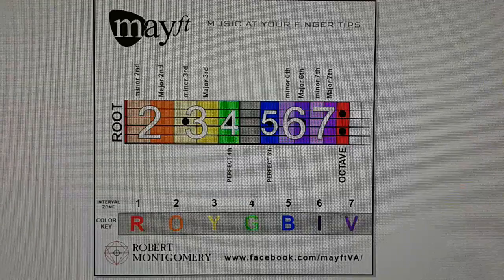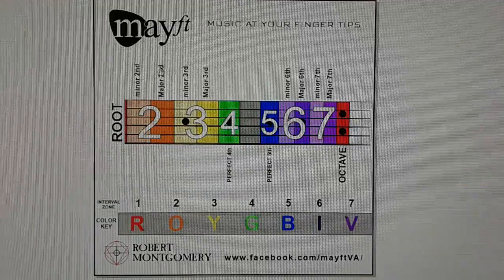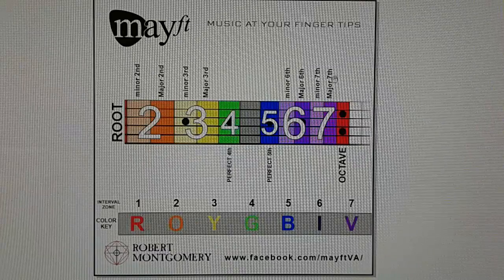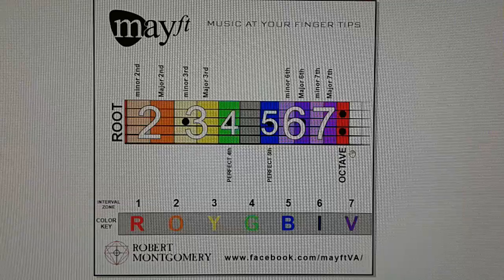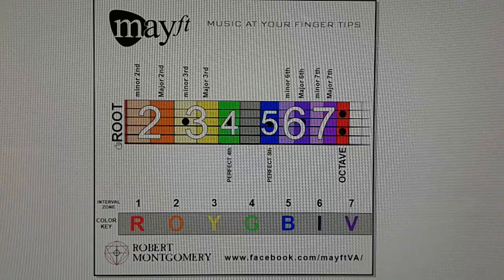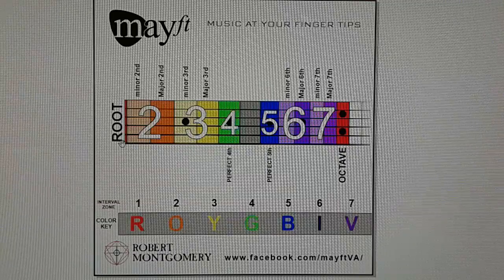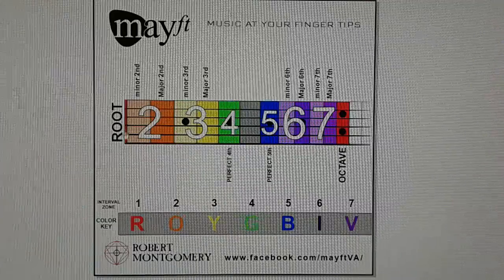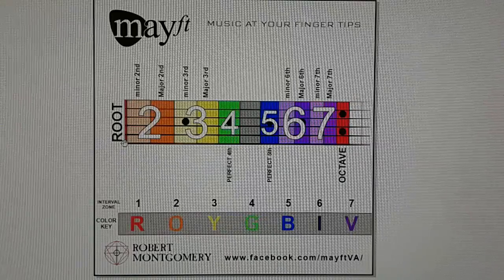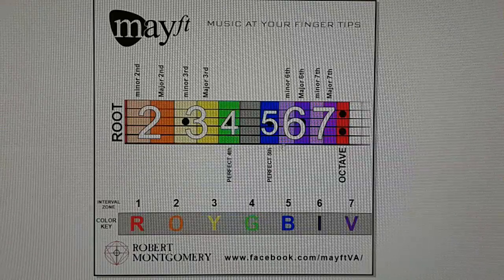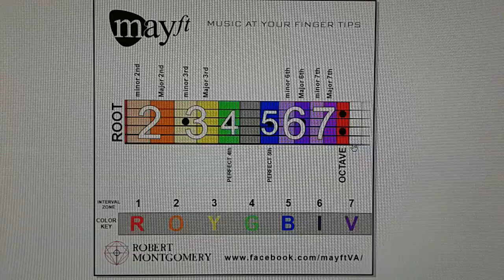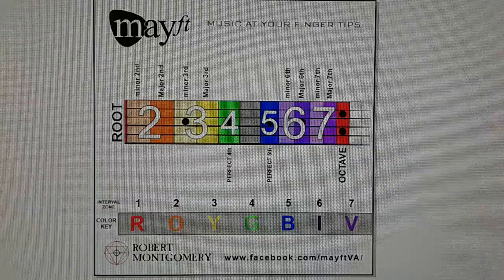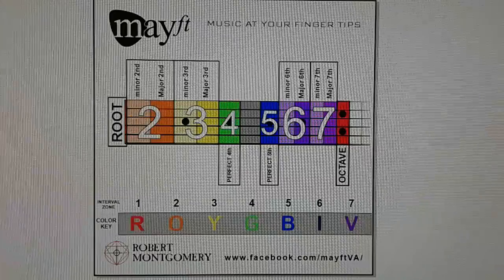So you can see where I've grouped our seconds, our minor and major second, minor and major third, minor and major 6th, minor and major 7th. Again, and I'm going to keep repeating this so there is no confusion, I'm going from a single string, whether it be the E string, the A string, the D string, G, B, or E. These relationships that I'm speaking about are from the root to the octave. That's it. Nothing more. So here's how the zones are kind of grouped.